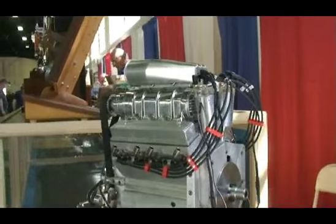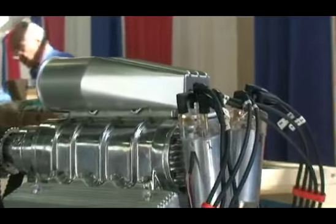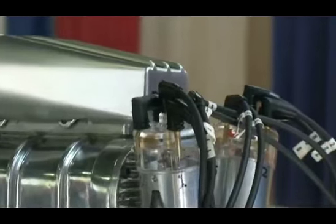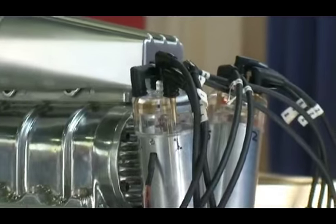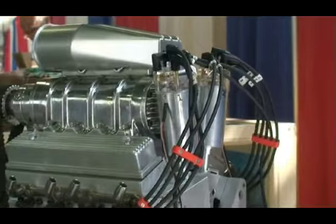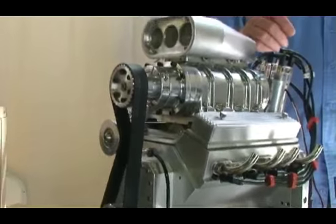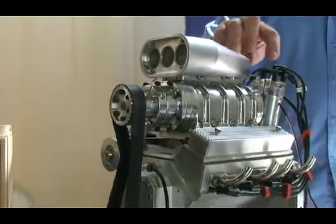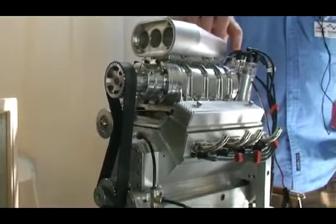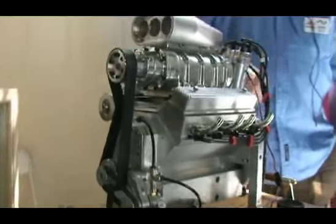And you had to get those twin distributors. Yeah, I had a problem with that, and I think we got it ironed out today. So I think I know what I have to do to solve the problem, and hopefully it'll be running next week. You fired it a little bit. It wants to start, but it'll just fire and then quit, because both ignition systems are talking to each other, so they're both firing at the same time. So the capacitors never can catch up.